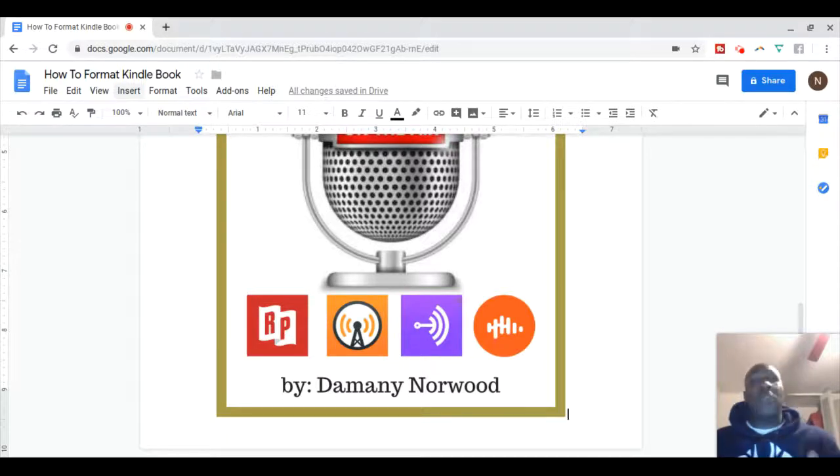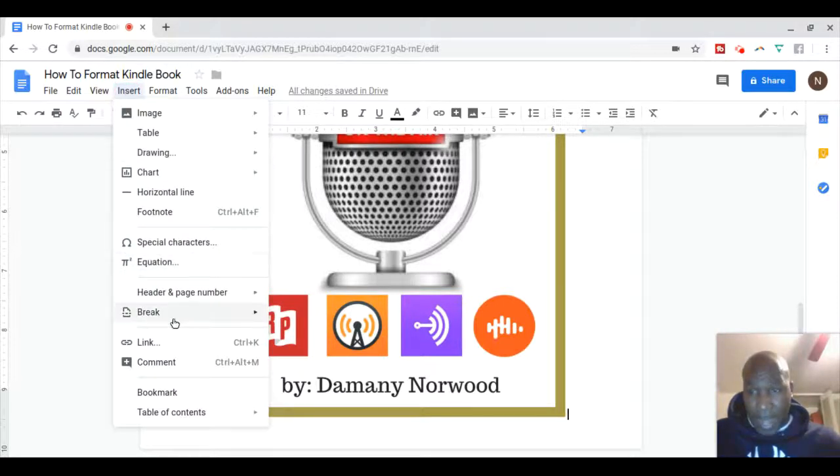All right. So when you look at the book and you flip from page to page, it won't look like this title page is stuck next to the copyright page, and then the table of contents. It would look like they're kind of stuck on top of each other, and it'll look horrible on the Kindle book. So now doing it like this, it'll be nice and clean. Each page has its own bits of information. So I'm going to go ahead up top here and hit insert, and I'm going to go down to break, and it's going to say page break.